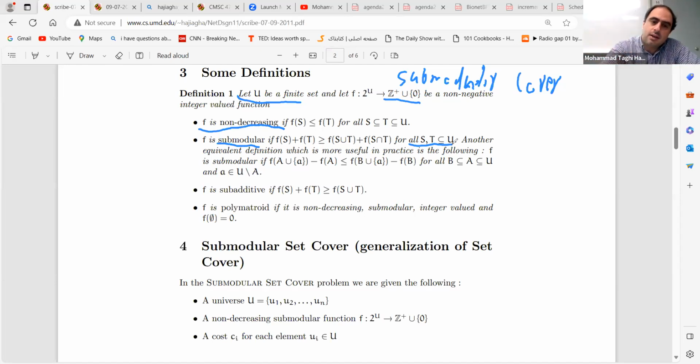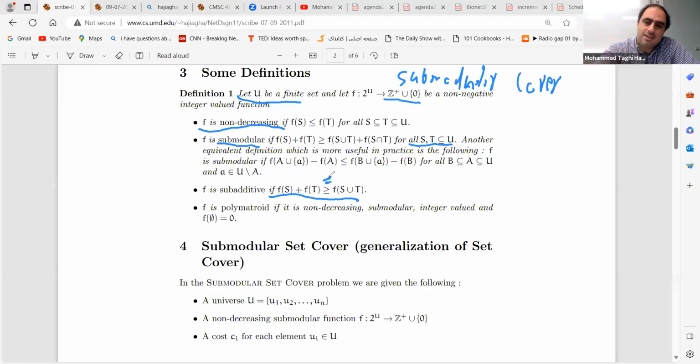There is another thing, also some of the results that we have in these papers can be used for other problems like subadditive. Subadditive is, as you see, a more relaxed version of that. Here we said that f of S plus f of T should be greater than or equal to f of S union T plus f of S intersection T. But here we say that it only should be greater than or equal to f of S union T. And of course, this would be additive if we have the equality here.